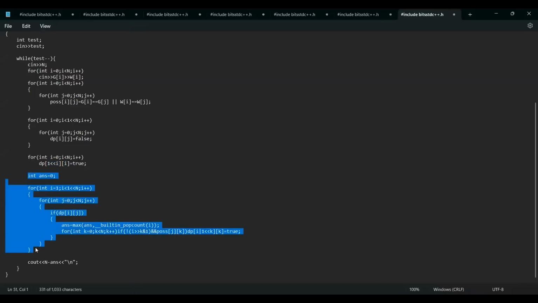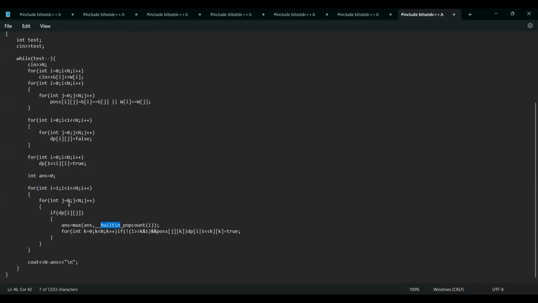Then these are my DP transitions. So I'm iterating through all the selections and all the songs. If this is the current selection and the last song was J, and this is possible, then I'm calculating the answer. How many bits are set in I? You don't need to use the built-in pop count. You can iterate through the bits of I and check how many bits are set.